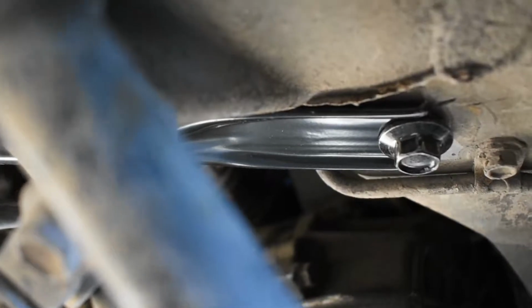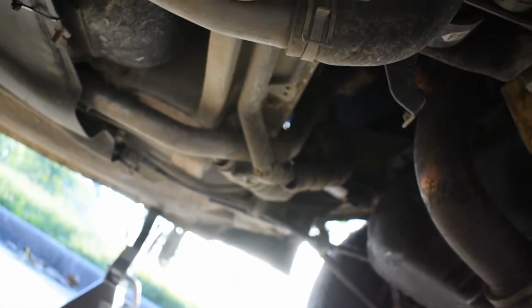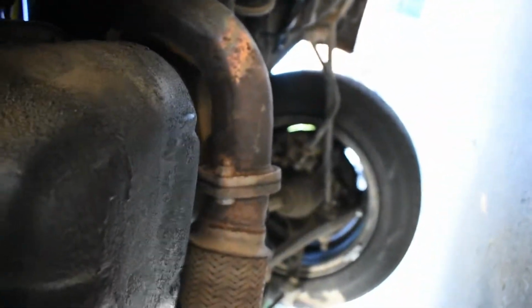Alright, so got the new braces on. You see, it's not all rusty anymore. Can you see the other side? Yeah. Can't really see the other side from here. One second. And here's the other side. See, it's right between these pipes. I didn't have one there at all earlier, so I'm going to go take it for a test drive.